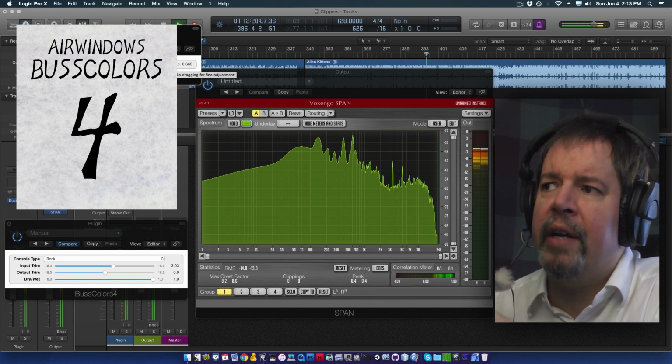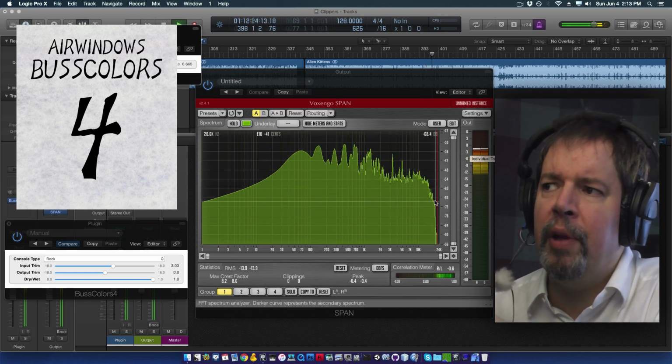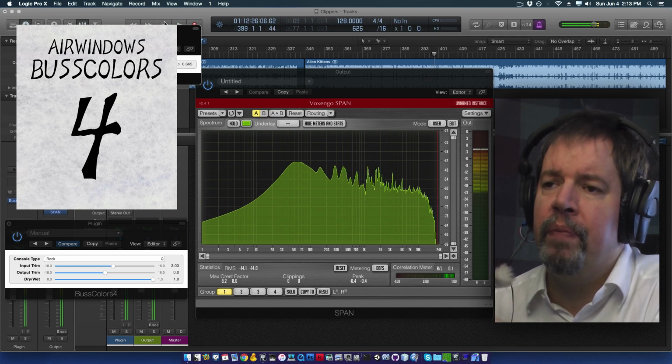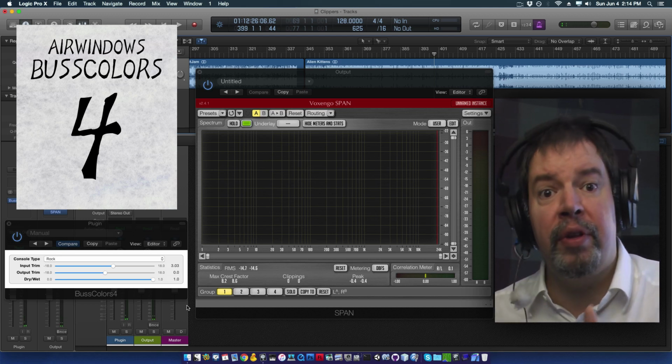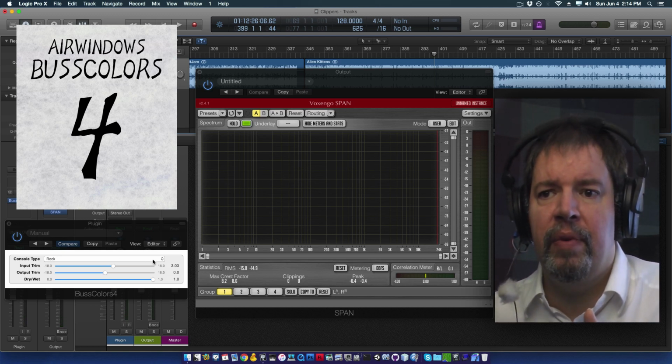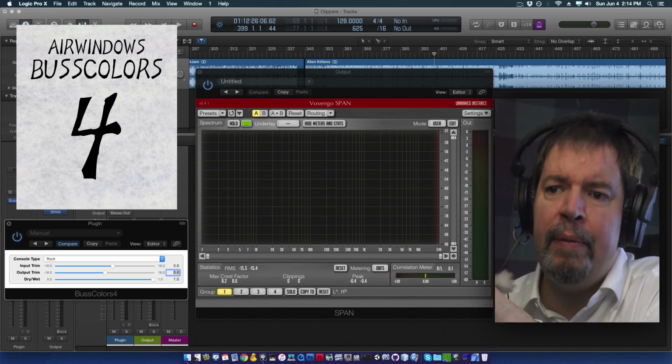So let's dial that back so that it's just around a couple of dB down from clipping. I'm just manipulating it in this way so that I can show you the differences in the bus color settings. And we've got that. We're going to slam it by 3 dB.